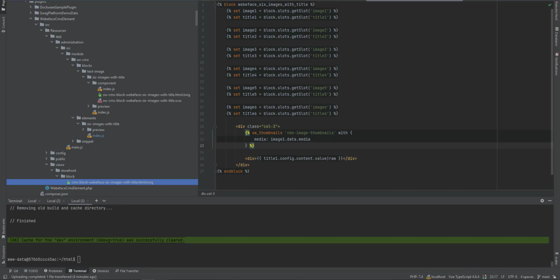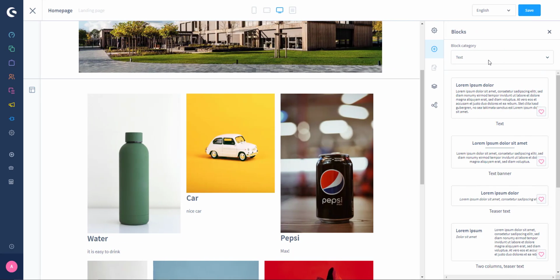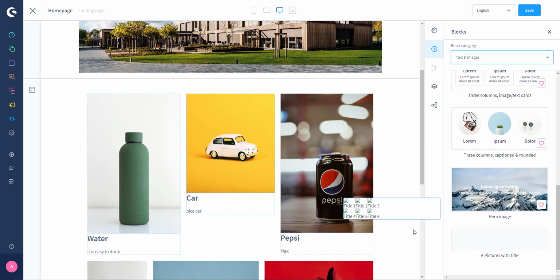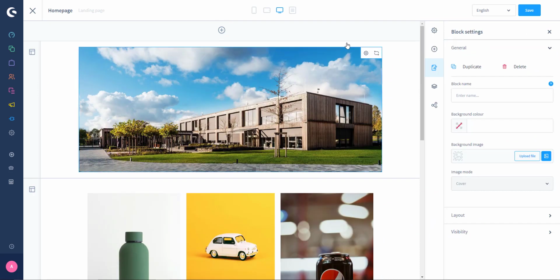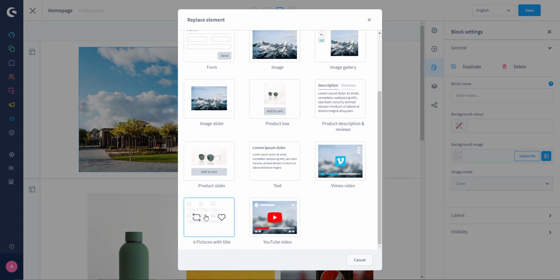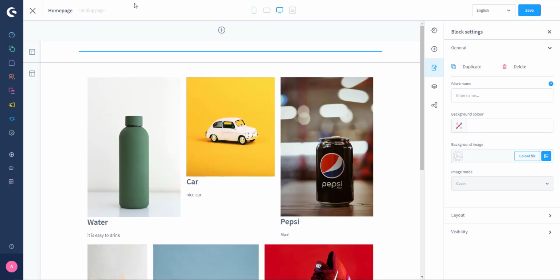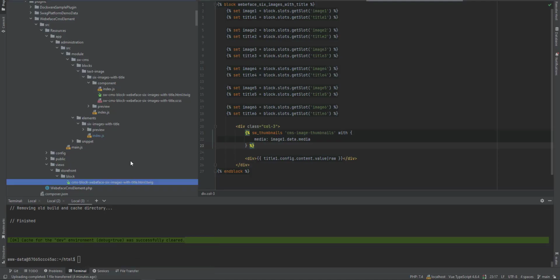Another important thing to mention is that we now created the block, or we can now render the block. That means we use the element from the block here. When you use it, you can render it. But when you want to use the element, now you cannot render that. Why? Because we didn't create the whole element until now. I mean this six images with titles, because we still need the component here. I'm not gonna go into this element. If you need that, just tell me in the comments, and maybe I will make a video for that later.